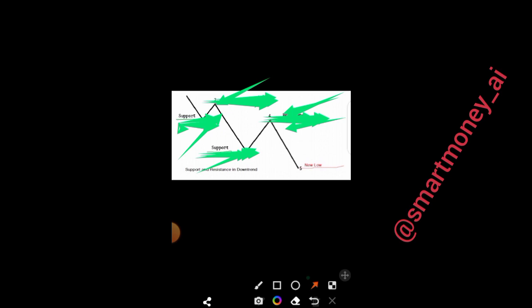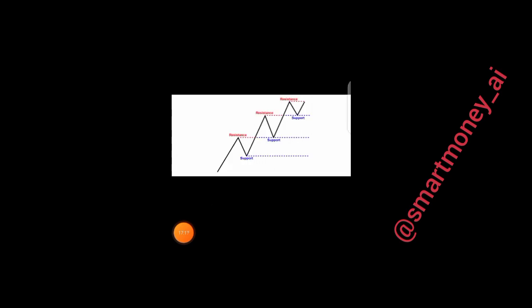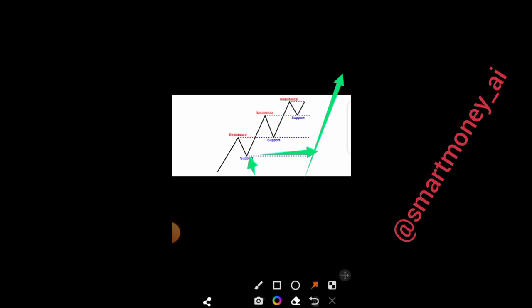Let's look at this one here. We also have an uptrend here. Look at how price is actually moving, right? You can see price is moving upwards. So at this support level here, price actually was moving downwards. It reached this guy here and decided to bounce back or reverse and rise upwards. Same thing applies here, same thing applies here. We also have the resistance levels here. These are just illustrations on a whiteboard.